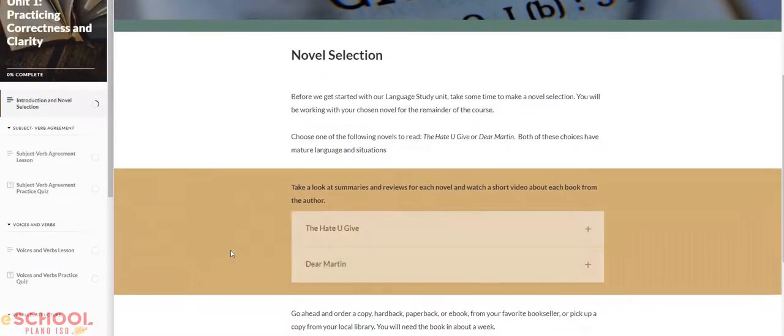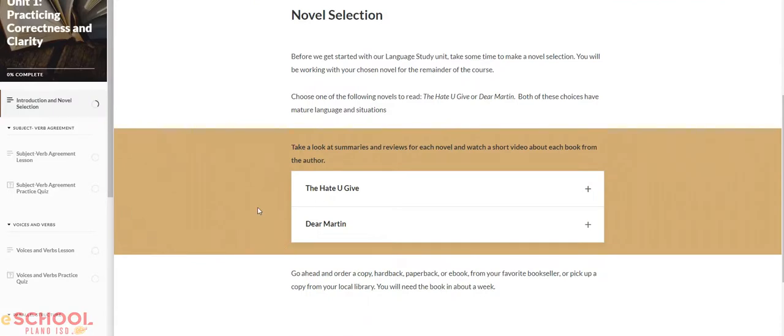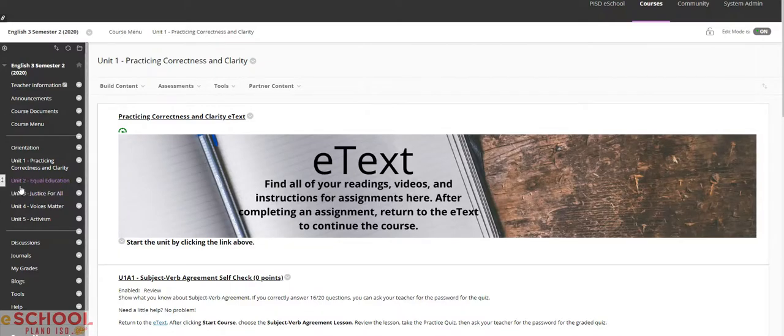There is a preview to each novel, and then you will make your selection. You have about a week to be able to get the novel that you select, but you have to make the selection early on in Semester 2 so that by the time you get to Unit 2, Equal Education, you will have your novel in hand that you selected.